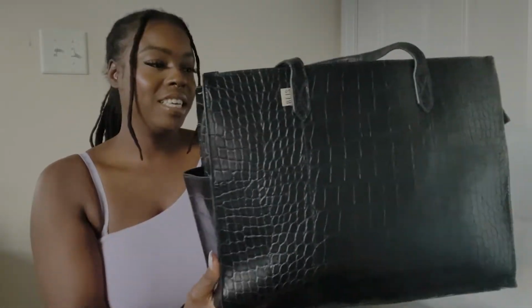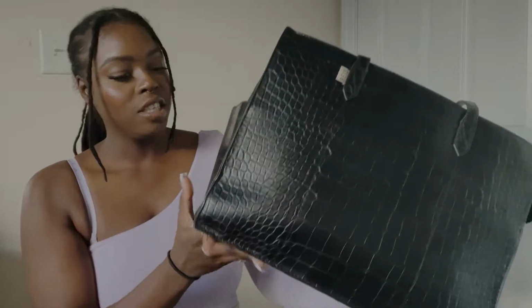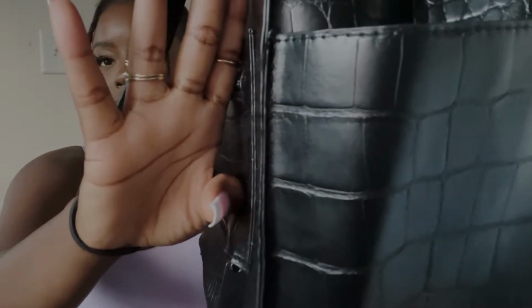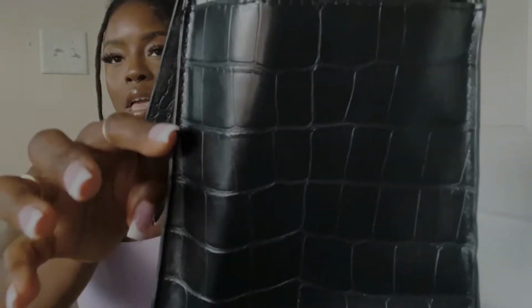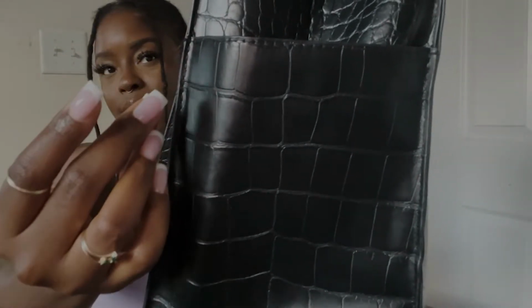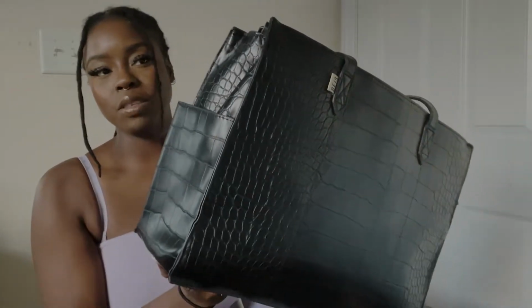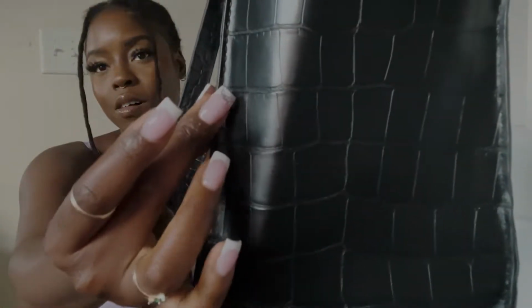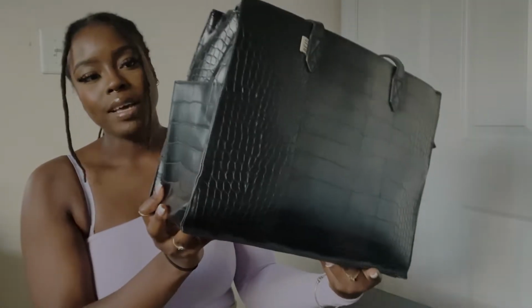So, okay, going to the exterior with the pockets. I've noticed right here that there's like thread. Can you guys see that? There's like some thread coming off of the bag. Maybe from rubbing up against my body, maybe just rubbing up against other bags, because I do store it sometimes in my suitcase when I'm not using it. But as you can see, I'm gonna pull on it a little bit just so you guys can see what I'm talking about. It's a little bit of material hanging off on that side.